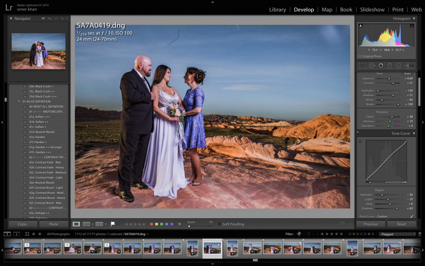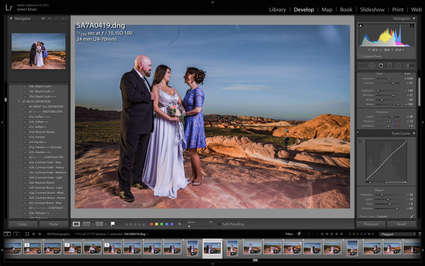So anyways, we're gonna remove him, and I'm gonna also touch up the family here a little bit and remove some blemishes throughout the picture. But the main focus of this video is gonna be how do you remove them and make it look as natural as possible. There are several ways you could do that, and as you can see right now, I'm in Lightroom. You can do this from Lightroom or you can do this from Photoshop. I'll show you both, but first we're gonna start in Lightroom.